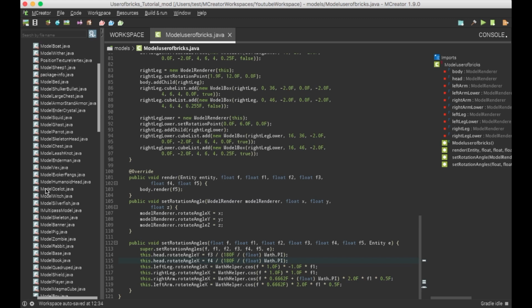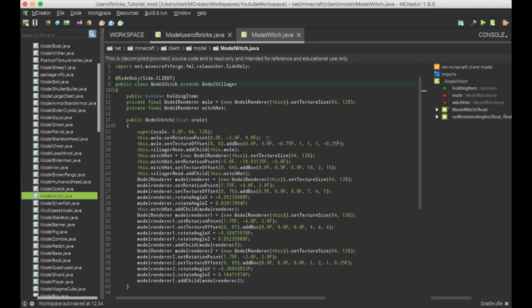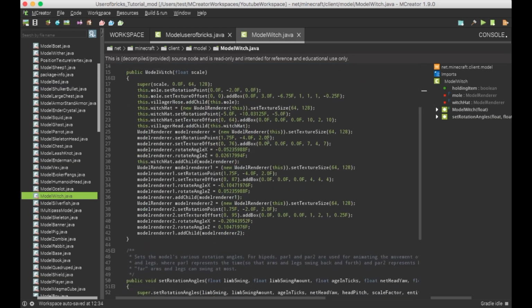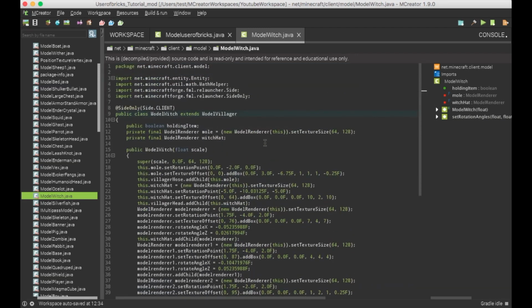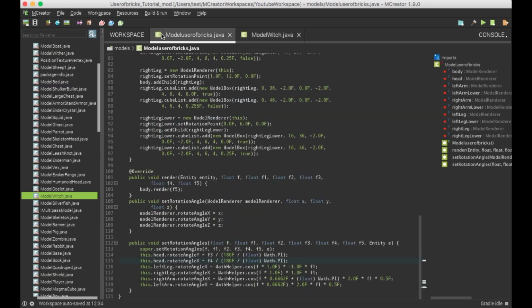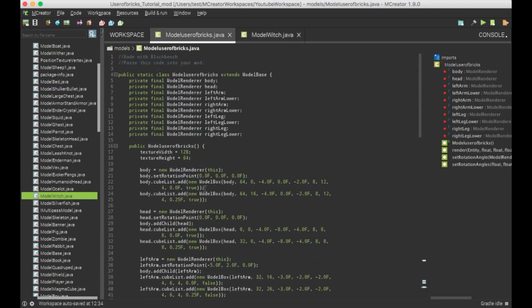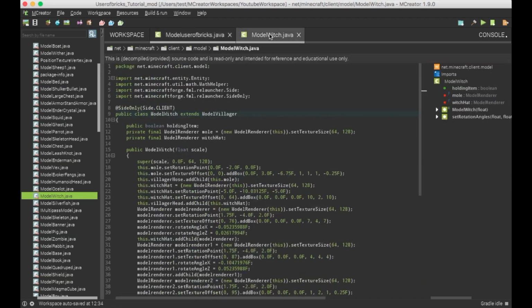I am, as you can see, using the witch file just as an example. You don't really need to choose a specific one, but I find just choosing one that is similar to the model you've created helps quite a bit.